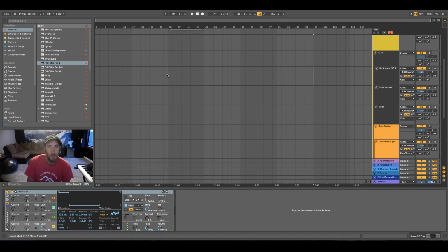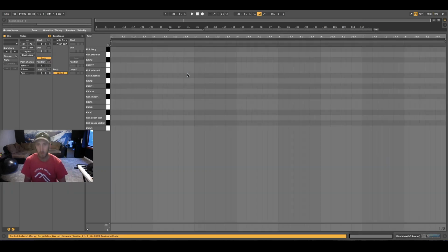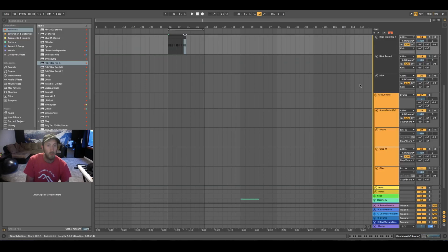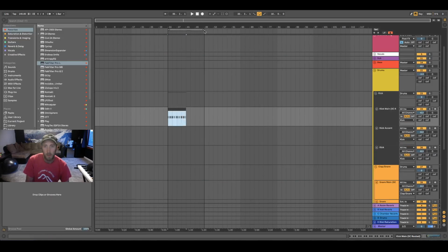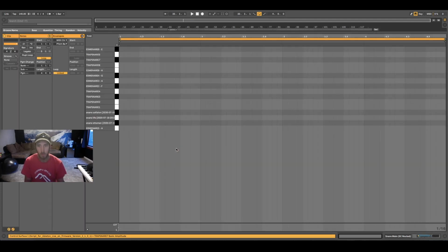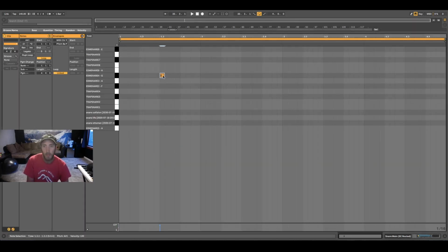So now when I put a kick pattern in here, let's copy something out like this, and I put, actually let's shorten that a little bit, and I put a snare in here. Snare is going to be on the 3.